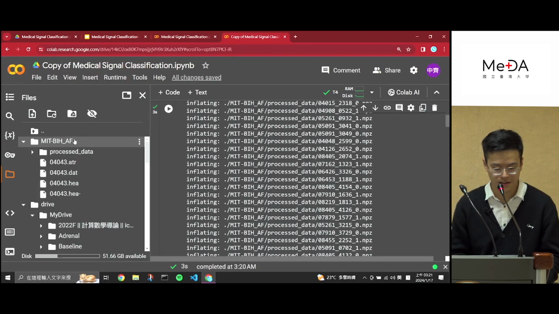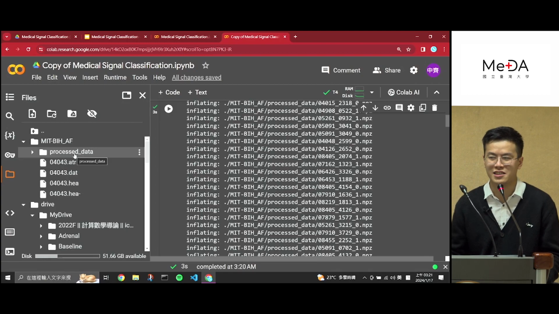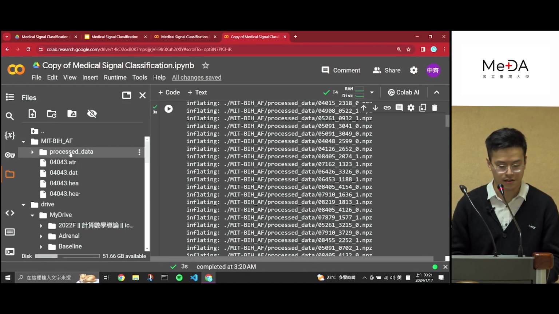In the folder we just unzipped, I've left one raw signal for reference, and because I've already segmented the signals, in the process data folder we have a bunch of 30-second ECG signals.